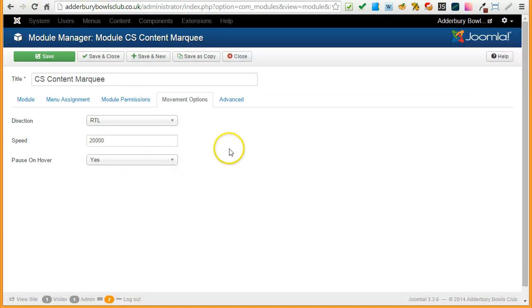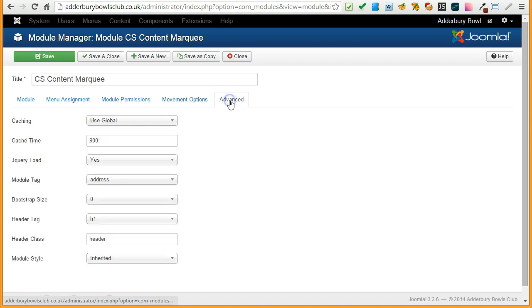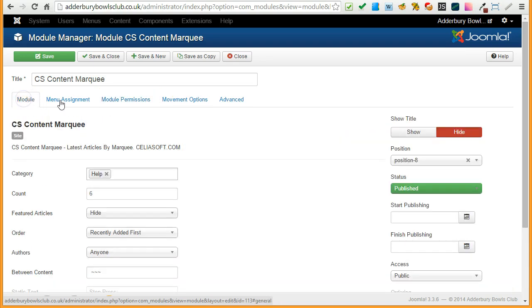Right, and that is basically all you can do. This is the most important part of it. Of course, you can publish it or unpublish it. If you unpublish it, it won't show at all.